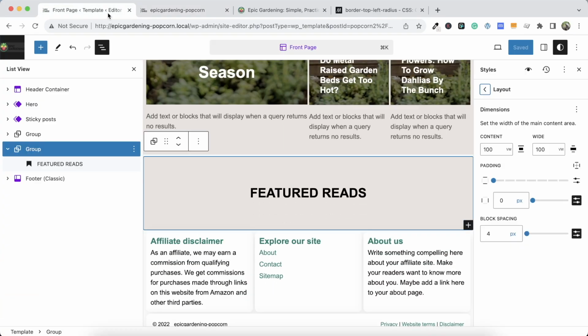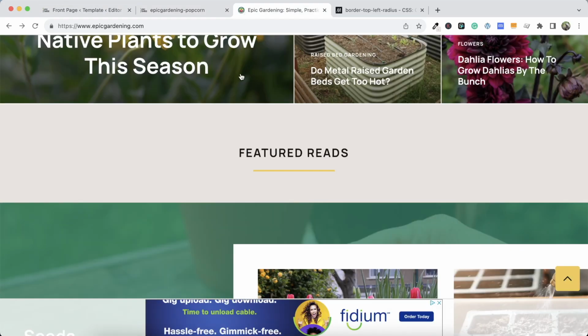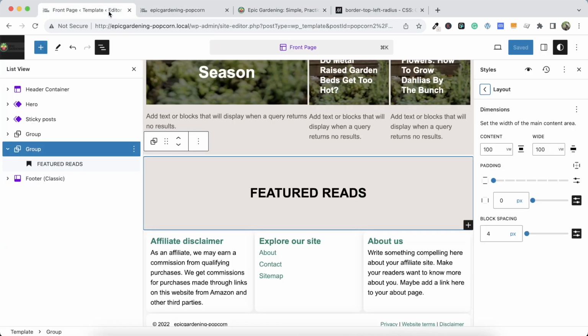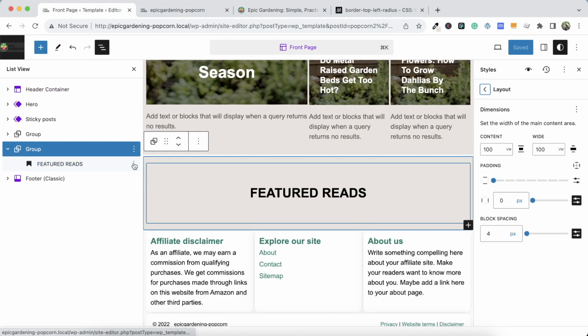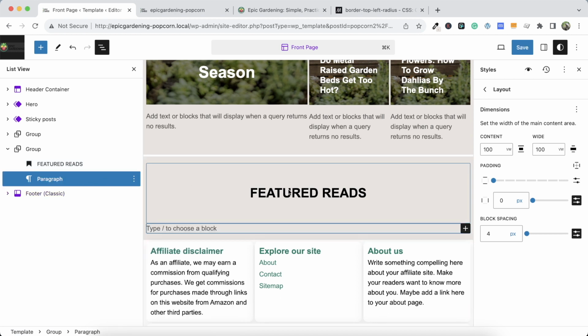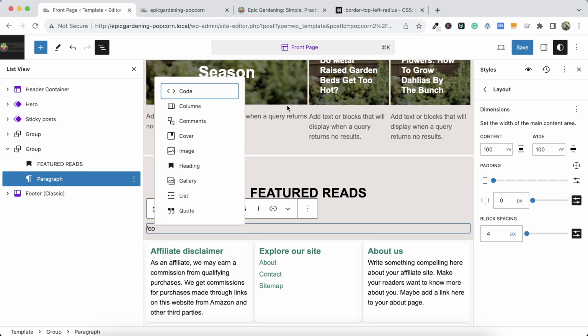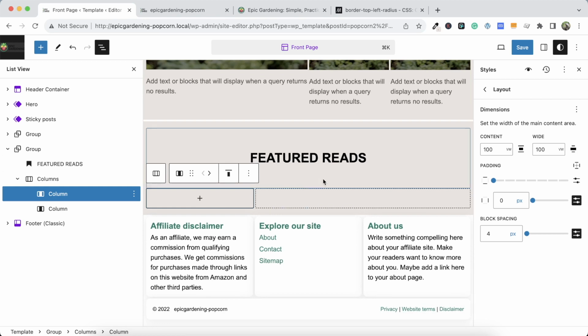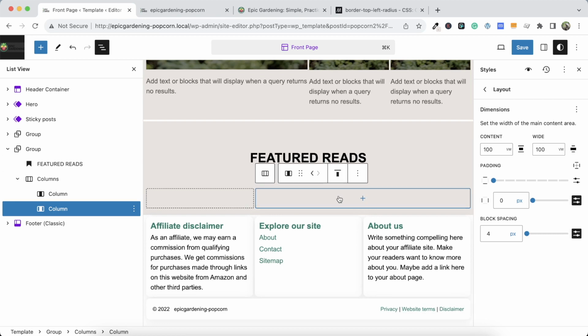Now we can jump into the fun part of this, which is to start building in this columns layout here. So basically you're looking at something that's probably 40% on one side, 60% on the other, or like 33 and 66%. So we can add after, and we can add columns, so /col, and then we can pick one. 3366 is about good to start with. We can always tweak from there if we need to.